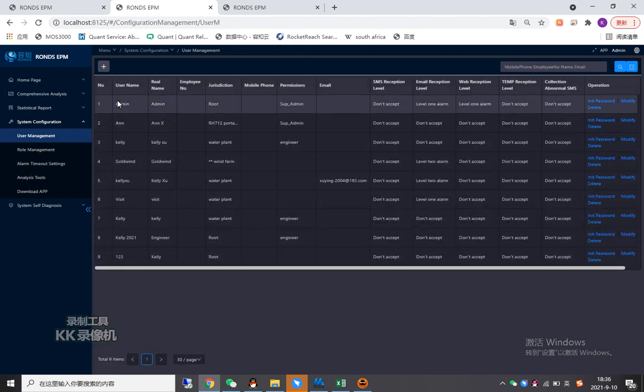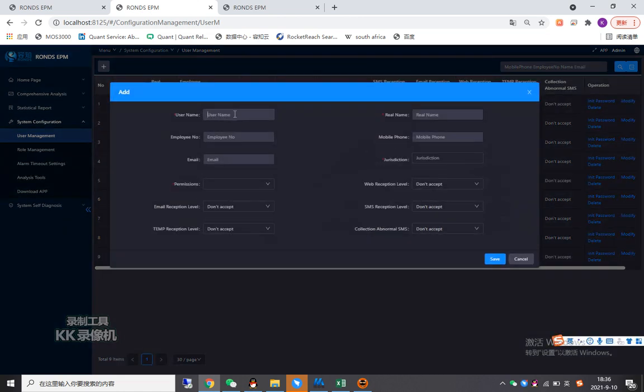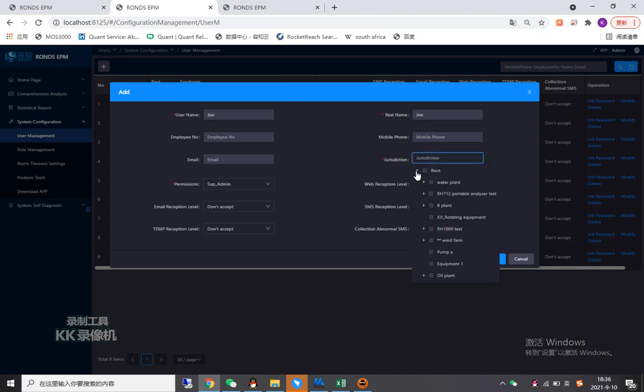System configuration, and we can set usernames. The default username is admin and no password, and you can set a password here, and you can set different users to log in to this software. For example, we set the user John, Joe, and real name Joe, permission super admin, and we select the jurisdiction.